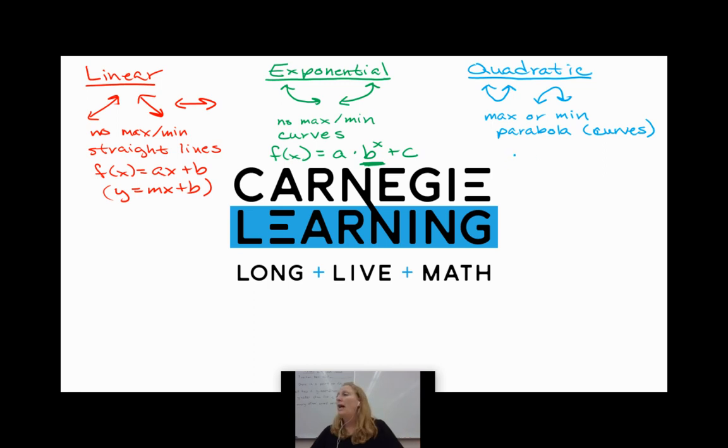You know your quadratics because those guys come in the form of f of x equals ax squared plus bx plus c. This is your clue. If you're kicking off that function with an x squared, that's a quadratic. That's a parabola. You don't even have to see the picture. If you see a b to the x power, some number to the x power, like 5 to the x power, you know it's an exponential function. And of course, y equals mx plus b, that's going to be linear.